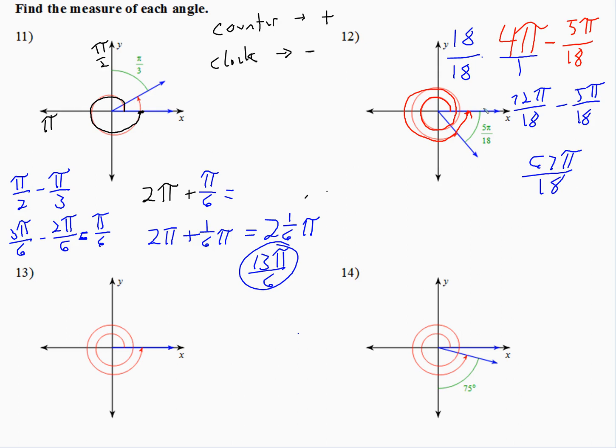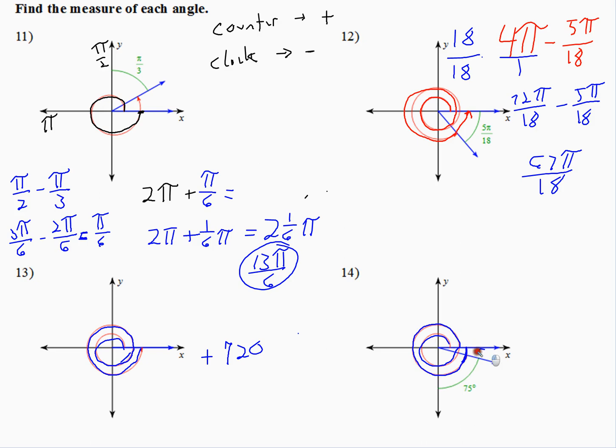13 and 14 usually are easier because we're dealing with degrees, and you're a lot more familiar with degrees. So we have 1 full rotation, then a second full rotation. We're going counterclockwise, so this is just positive 720 because we had 2 full rotations. This next one, we have 1 full rotation, that's 360 plus almost 360.